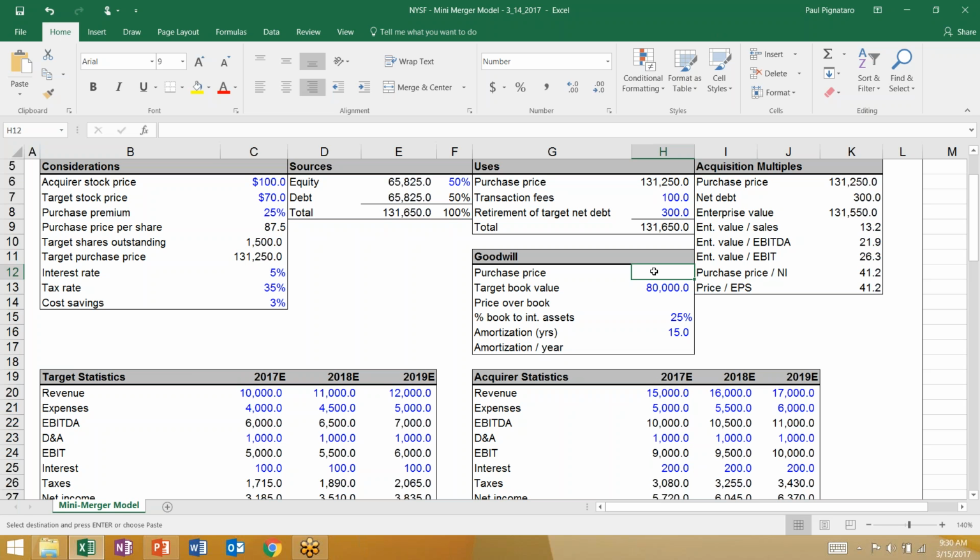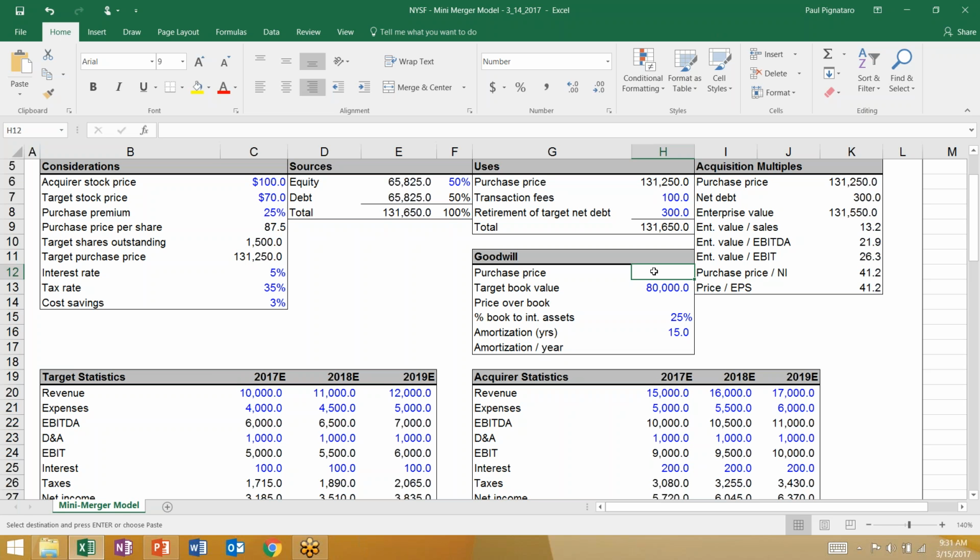So now that premium, that big block, you can dig in and allocate some of that gap into things that might be more beneficial from a tax perspective, like intangible assets. So you can say, well, the reason why I paid more for the company than what it's stated as worth on its book value is because I believe there is an intangible value, the brand, that wasn't previously properly allocated. So okay, what's the value of that? How much can you allocate to that? And you can amortize that.